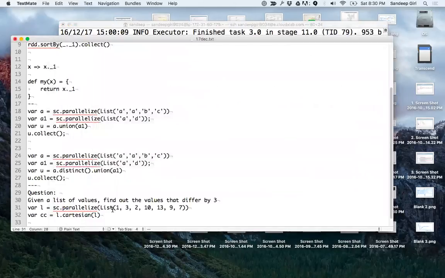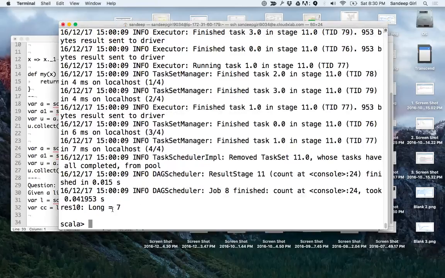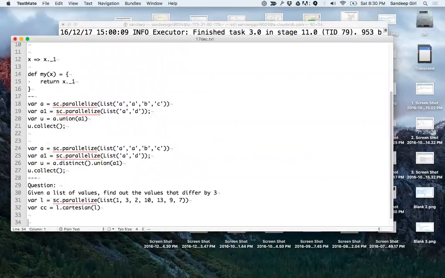So now we got Cartesian, right? Then what can we do, kind of a filter? Can't we do kind of cc dot filter, right?